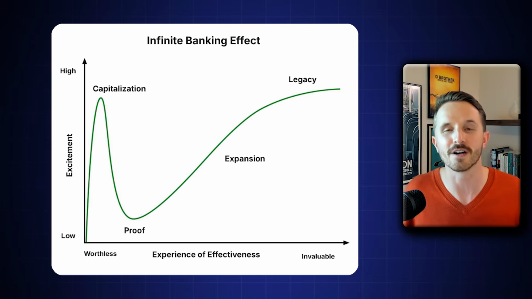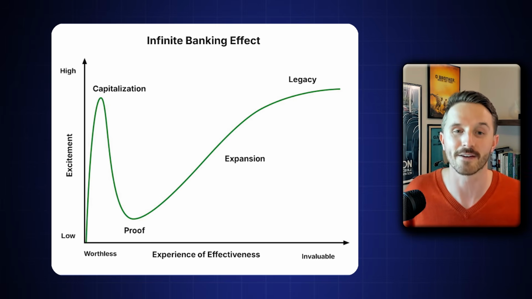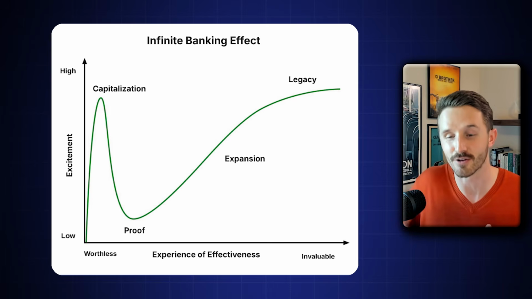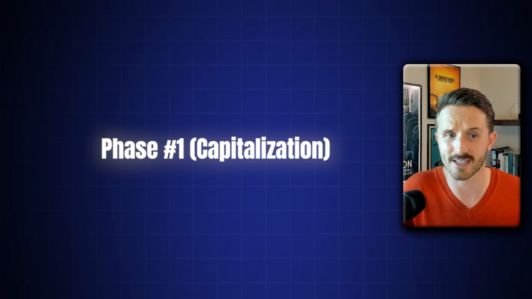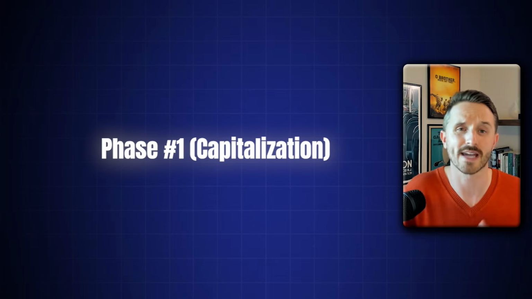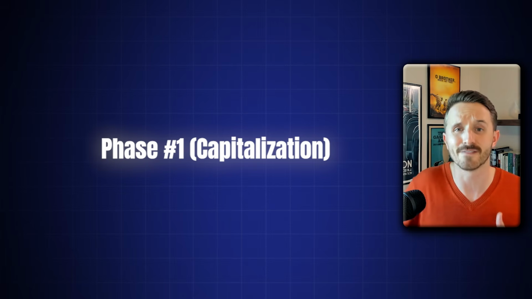Your emotions are going to swing back and forth between the two as time goes on. But I just want to let you know that it's totally normal, and I'm going to explain why you're going to feel some of these emotions as you go through each of these phases. The first phase, as we said, was capitalization. What's capitalization? That's a great question to ask. Capitalization is when you're starting to fund your policy.